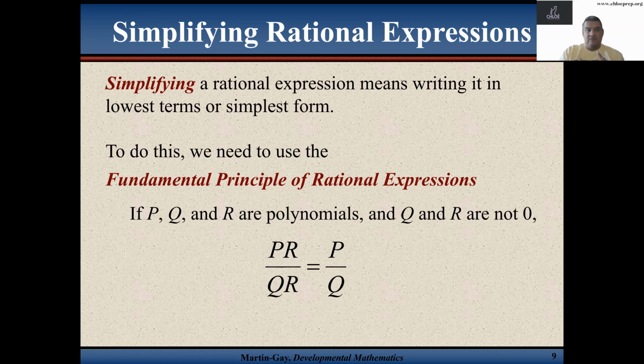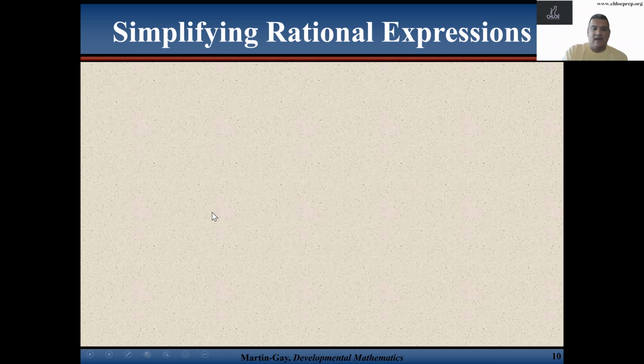Remember, it has to be a factor. So factor is another way of saying multiplication, division. If it's a term, and we went over that with polynomials, plus or minus, it's not a factor. So you can't cancel out addition, subtraction. If it was 2 minus 10, you can't cancel it out, but 2 times 10, and then if on the bottom you have a 3 times 10, we can get rid of those 10s. Those will cancel out. So it has to be multiplication, division. And that's all that is, a fancy way of saying that.